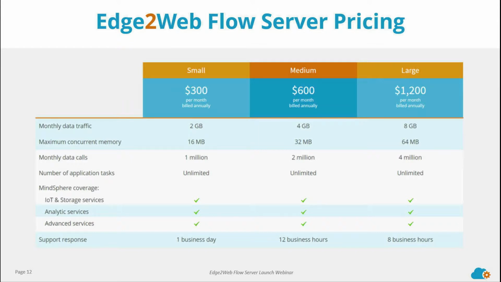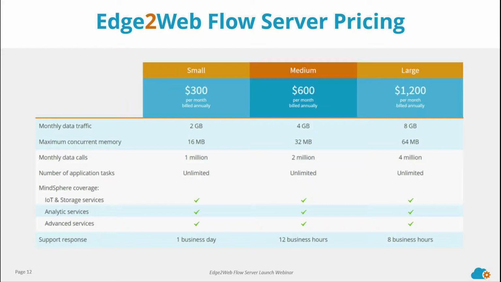FlowServer is based on a similar objective, but because it's a different product, it has a few different levers associated with it. The primary lever with FlowServer is something called monthly data calls. Our belief is that the value that FlowServer really unlocks for you is when you access data from MindSphere or when you send data to an external system. And so our pricing model is based on this belief that that's really where the value is for you. And so that is the primary driver for the FlowServer pricing model.